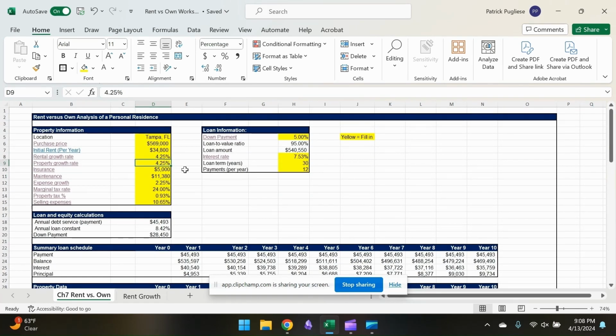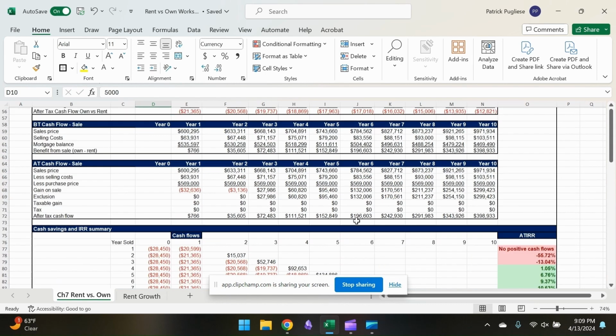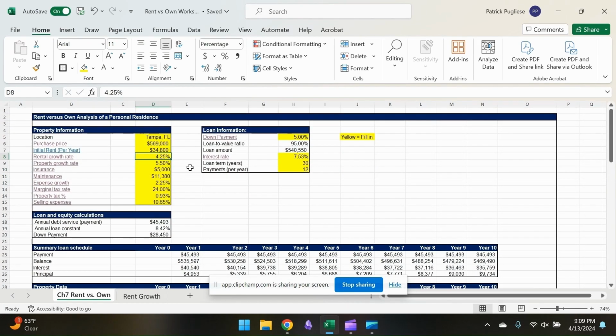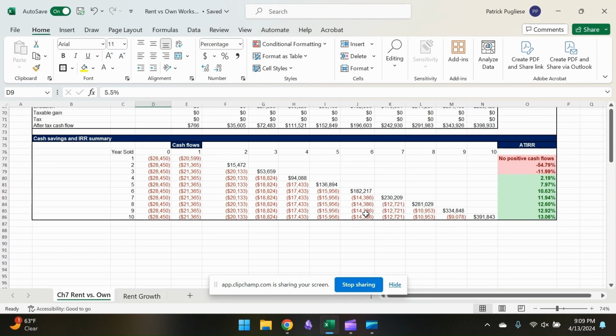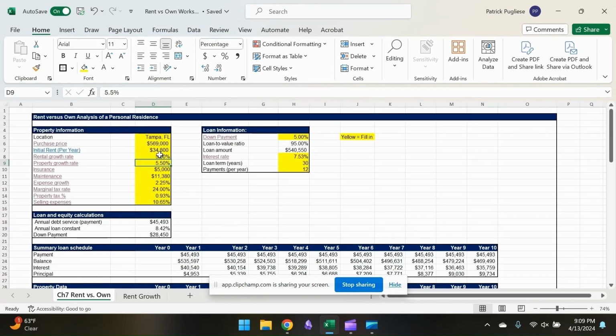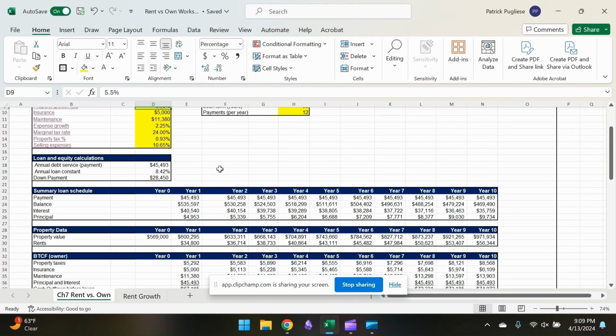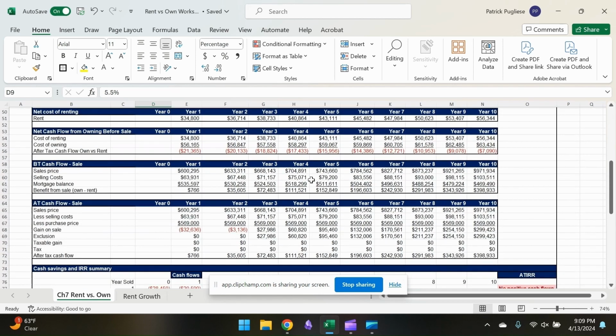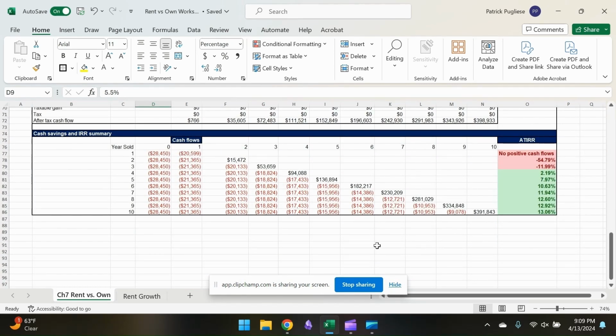But for example, if you think based on your research or your assumptions, Tampa is going to have a higher property growth rate, you can get more positive outcomes. Compare that with rental, let's say it stays the same. Again, that's going to be still more positive outcomes for your property growth. You can try different assumptions with a whole bunch of different things, but I hope you guys can see how just a couple of different assumptions, just a little bit of research can give you a really good idea of what would be the best option for you, considering all the different factors.